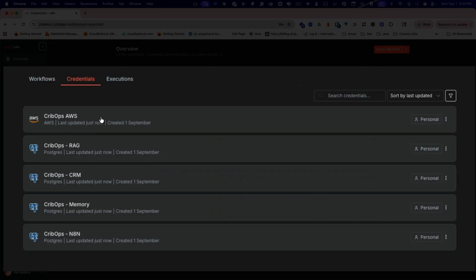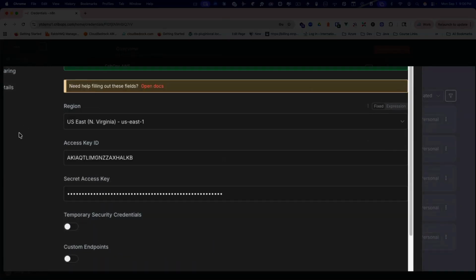like magic, that there's multiple credentials created. There's the one for the N8N database itself. There's one we created for memory, and then the user only has access to memory. For security purposes, we've got one for CRM. It's just an empty database. We have one called RAG, and that has PG Vector enabled. And then we also have an IAM credential that we've given access to just a handful of things to give you something to play with.